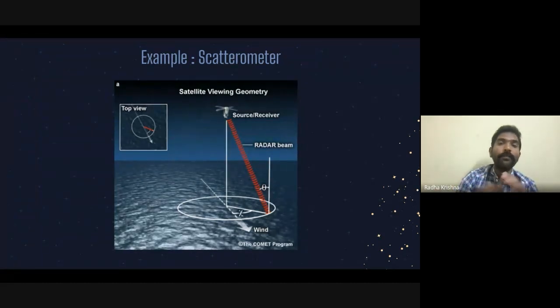For example, if there's a lot of wind, there's going to be a lot of waves and a lot of disturbance, right? So the satellite will be able to see bright reflections that are coming. But if the ocean is steady, there's not going to be a lot of reflection coming to the scatterometer. So thereby we can understand wind speed, low pressure, high pressure, temperatures, etc.